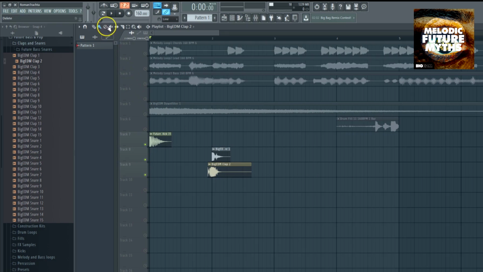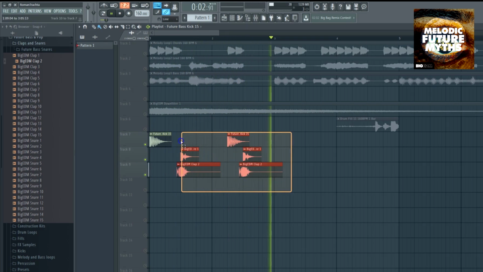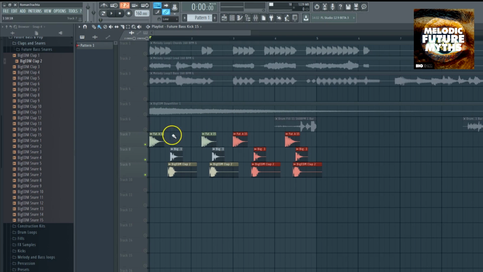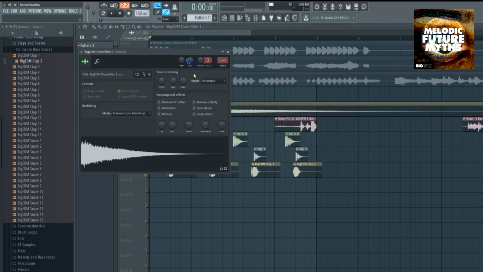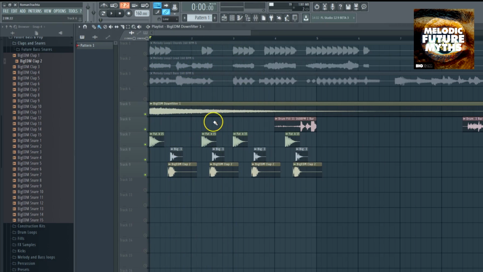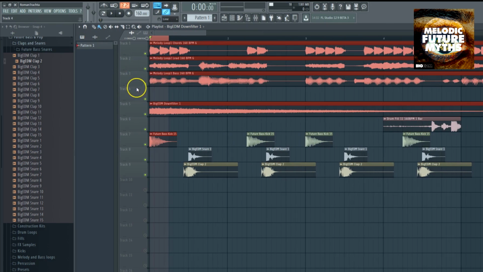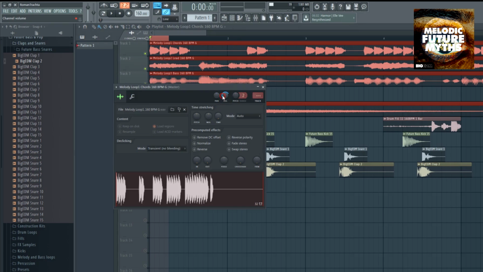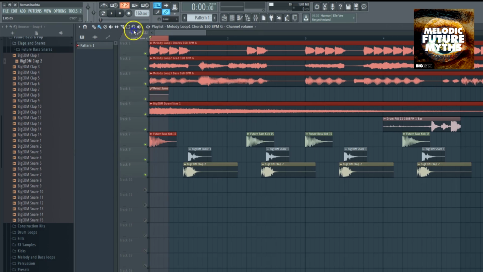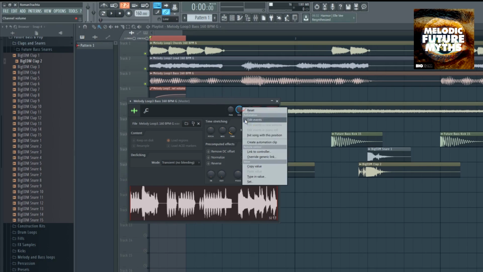So let's check what we've got here so far. Just keep it like this. Let's check the effects if it's not too loud. One little thing before I introduce the synths also. We have to sidechain them because this kick is quite hard and I don't want it to interfere that much with the synths. So I will just automate the volume. It's a very simple thing to do.